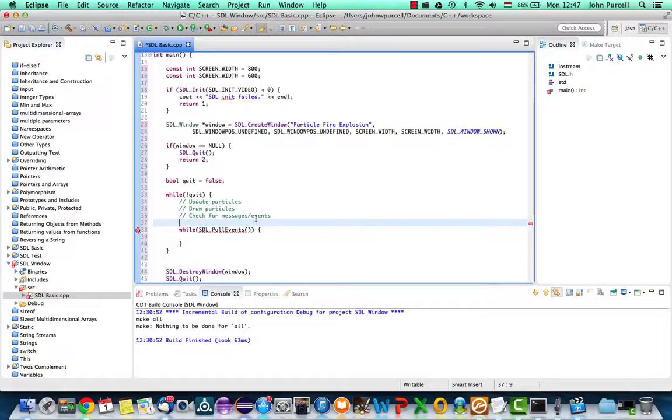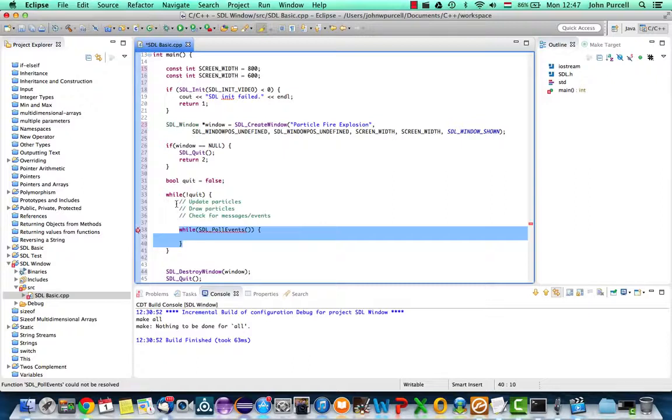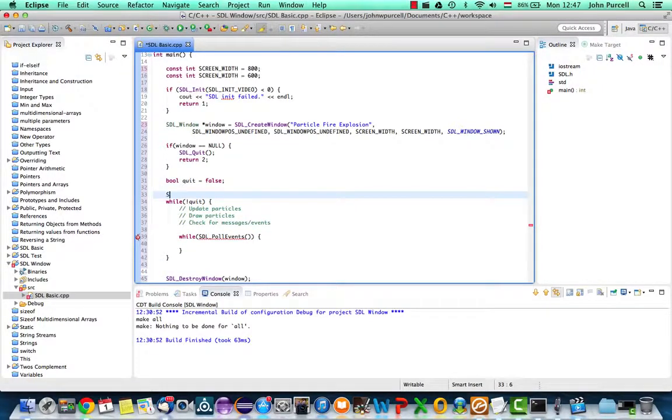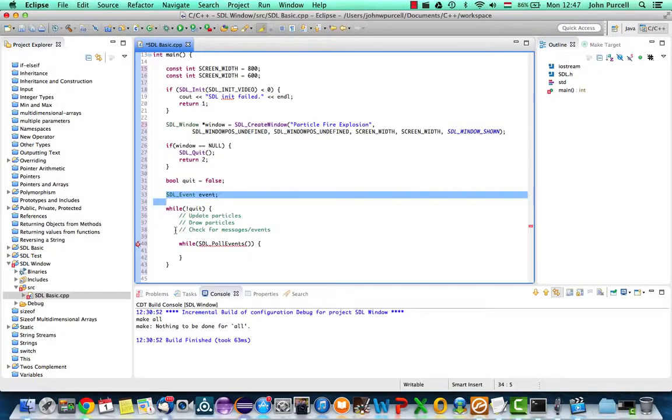Let's declare that. So normally, if I want to supply an argument to SDL poll events, which has to be the address of a variable, normally I would declare it as close as possible to this loop. But because I don't want to be constantly redeclaring this variable in effect when the loop executes, I'm going to declare it outside of this loop, just because I suspect, although I'm not sure, that may make my program more efficient rather than if I declared this within the loop. And C++ will be forced to constantly destroy this variable and recreate it every time the loop iterated.